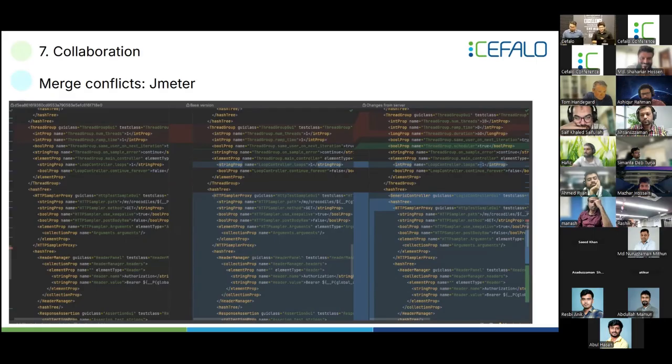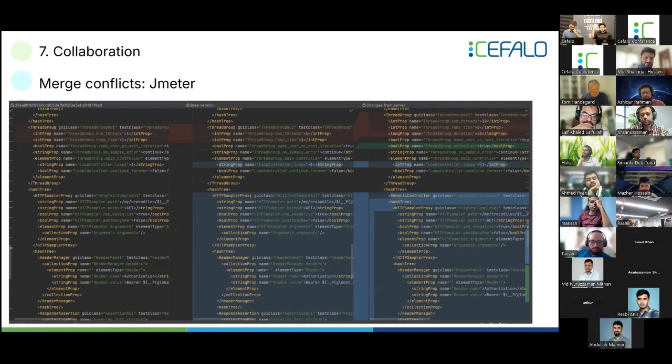Try to resolve this. This is not readable. So this is the problem with collaboration in JMeter. Usually what I've seen is that people just make one JMX and share it through Slack or something else. So collaboration is a pain in JMeter.